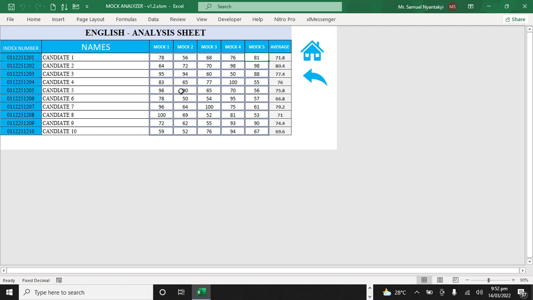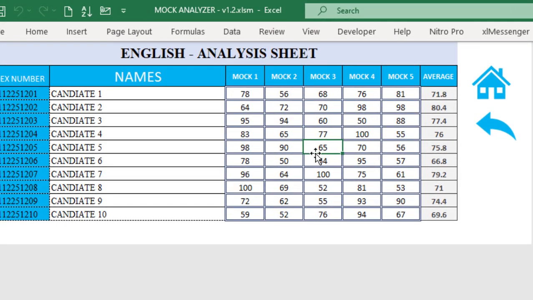As a teacher, you can use this to encourage them. If you see somebody has been doing so well, look at this one, 98, 90, and it's dropping to 64, 65. If you have something like this, something is going on that is not well. You call the candidate and say, what kind of trend is this?